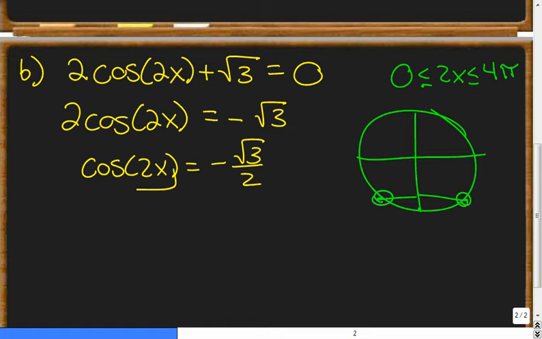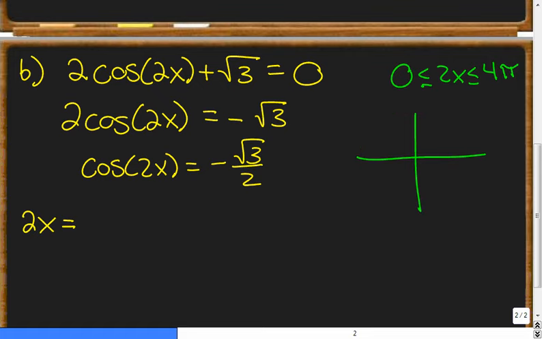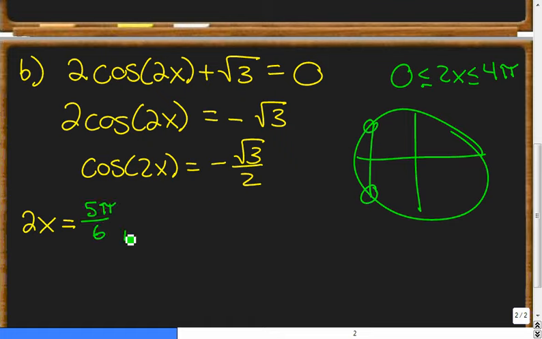Well, remember we have 2x, so that's important. So we're going to have 2x equals, so we have to figure out what our first angle is. The first angle that we're at is going to be 4 pi over, oh wait, I'm doing cosine, aren't I? That is a mistake. Sorry, I apologize. So it's these two. So these 2 angles that this makes, let's see, is 5 pi over 6, and this is going to be 7 pi over 6.